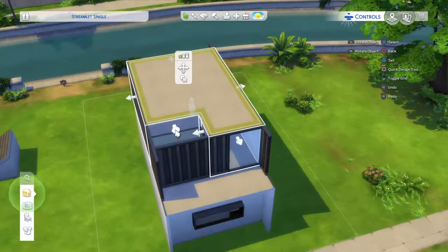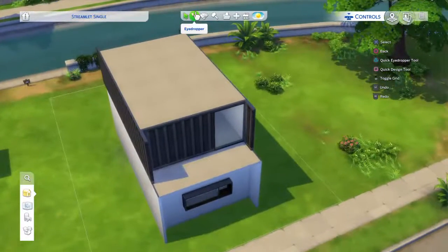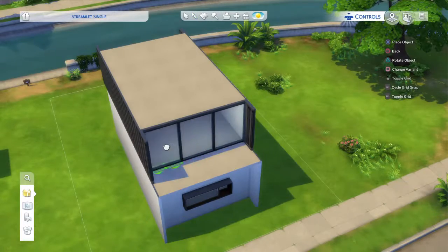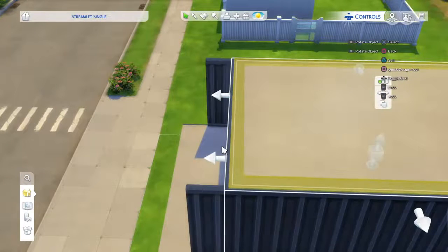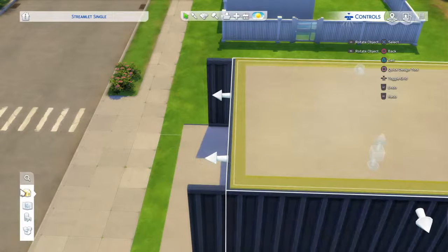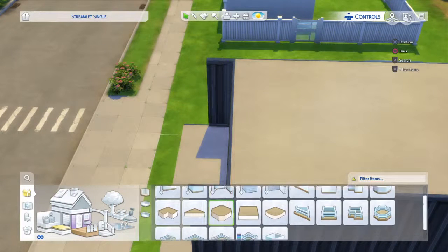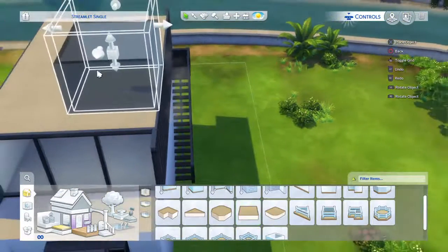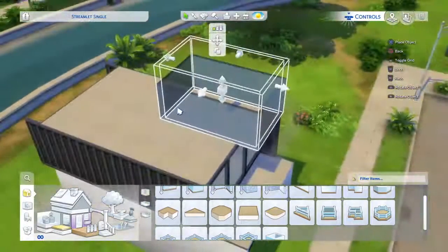Oh my god. Why have I got to do this? Give me those windows. I've still not finished. I need to do the top a bit more, actually. Will that go forward, or will it make the thing go forward? Because if it's going to take away these walls, I'm going to be pissed. I will not actually be this Sims friend anymore. Let's go. It's not going to make me pissed.